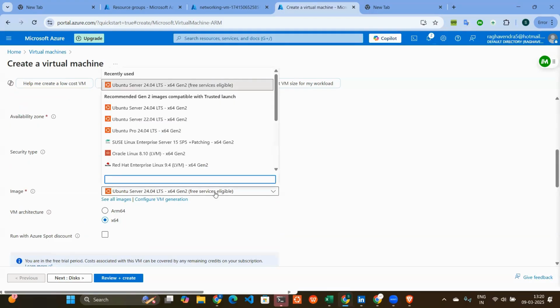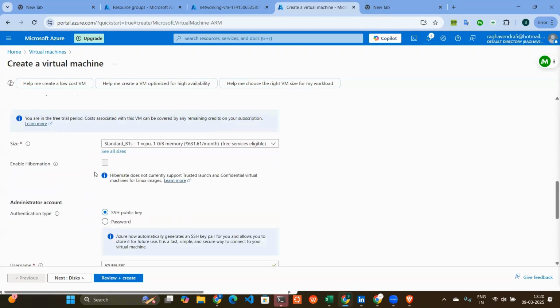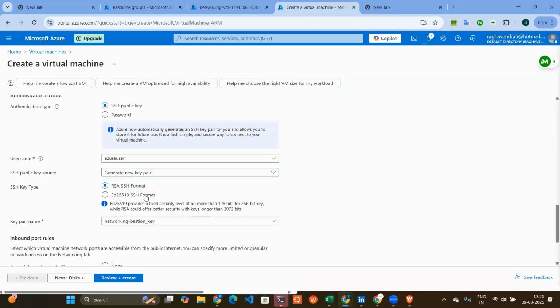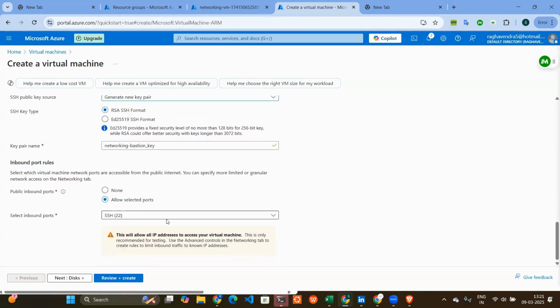Ignore the spelling mistakes. Go with the free options. Anything that is free, we need to select the free only. Okay, SSH. Done. Generate a new key pair. Yes. Name.